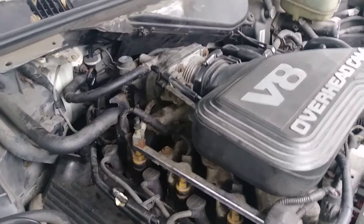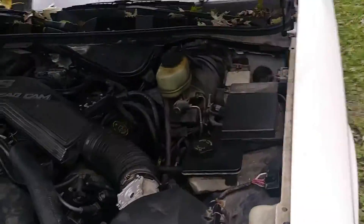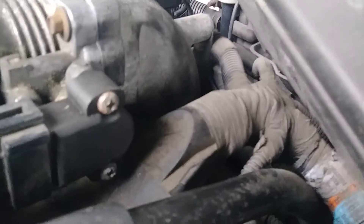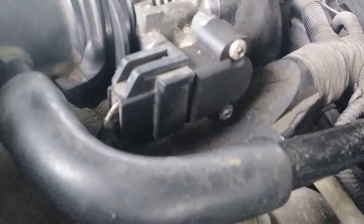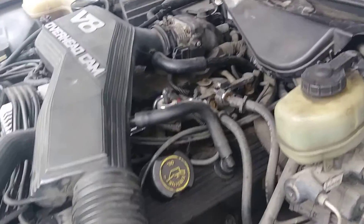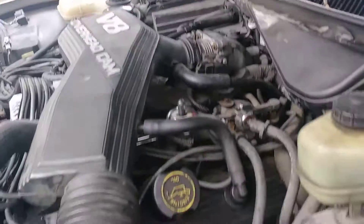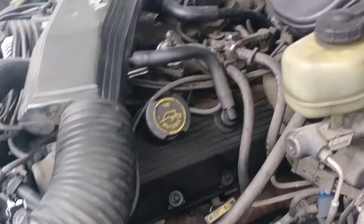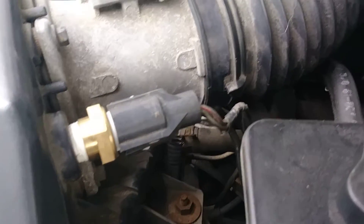All in all, new coils were put in, some vacuum lines were replaced, and there's a brand new throttle position sensor. At first I thought it was the TPS causing the issue. I found out later that all I would have had to do was unplug it — if the car ran fine unplugged, I would have known it was that sensor. But all in all, it's a good deal. A new one doesn't hurt — the car is 22 years old.